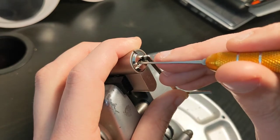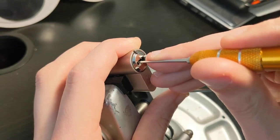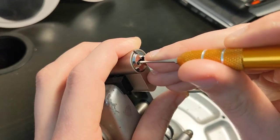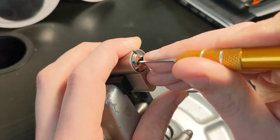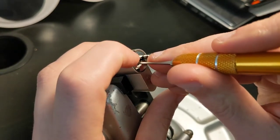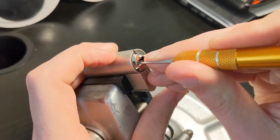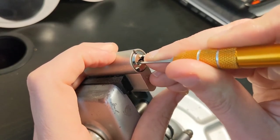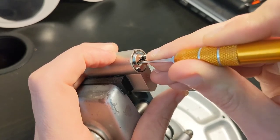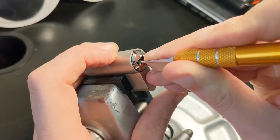So here I just set number two. Number three is set probably. Number four maybe doesn't need any touch right now. Number five was a little bit stiff, but here I have a false set going, so let's try to get number six. Number six is usually difficult — six is difficult to get right now, so let me try to wedge my flag on the pin without losing the other pins.